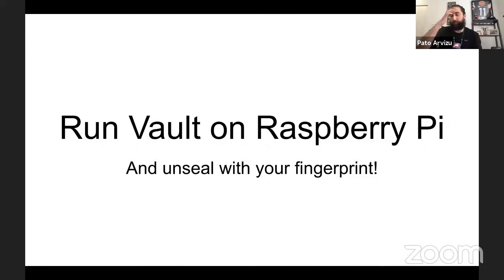By the way, I thought it was going to be a unique talk and that I was going to be the only one to talk about Raspberry Pis, but I read that the very first talk this morning was about Raspberry Pis. I didn't get a chance to catch it, but I can't say I'm a pioneer. All right, let's get started.